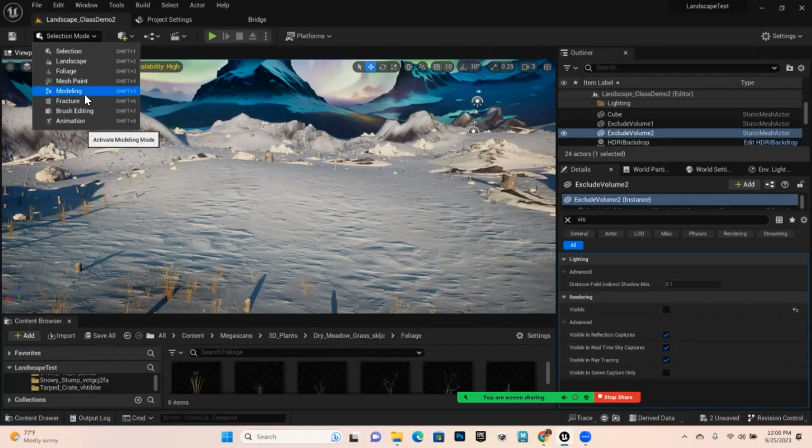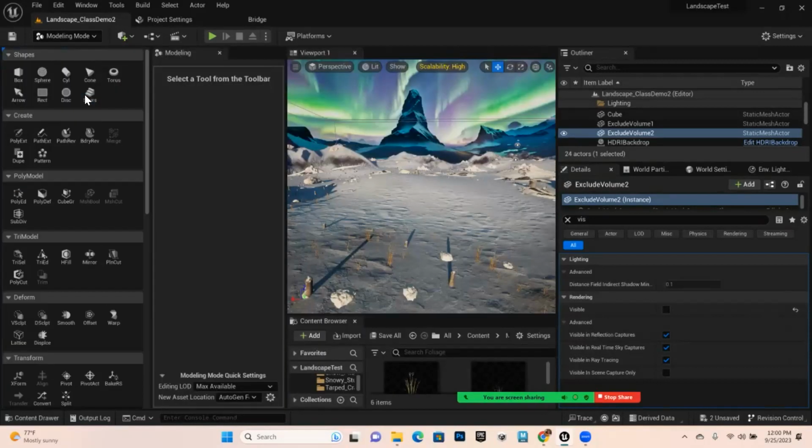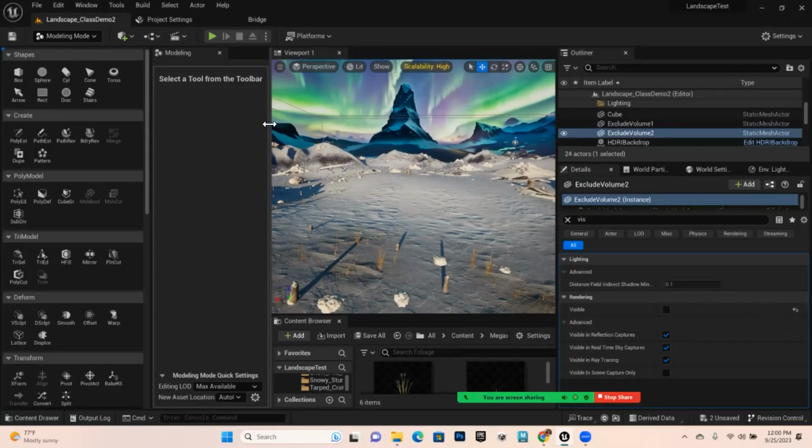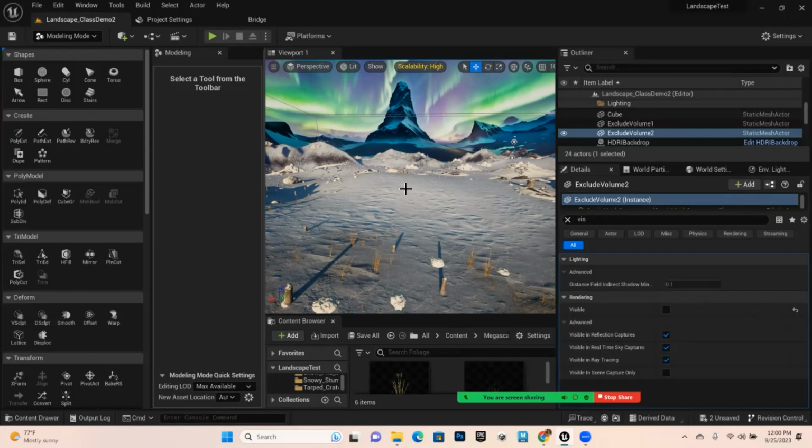Modeling mode is built in. It used to be a plugin, but now it's just built in there. And if you switch to modeling mode, you will get these modeling tools coming up. And one of the things in here that you probably want to use is this cube grid.